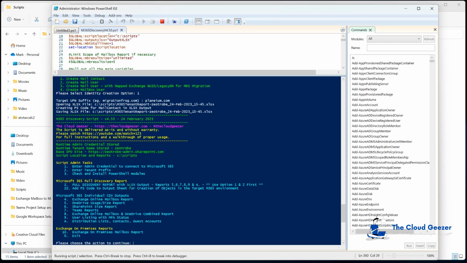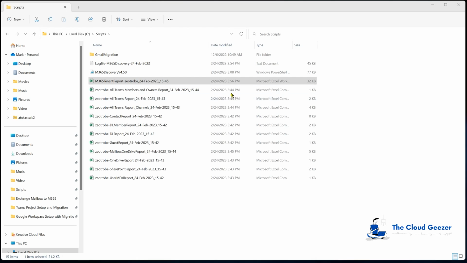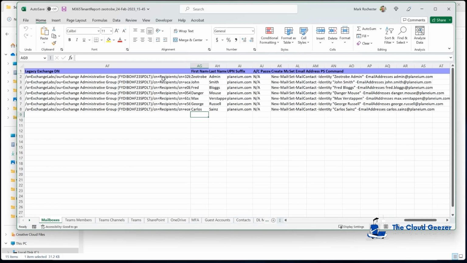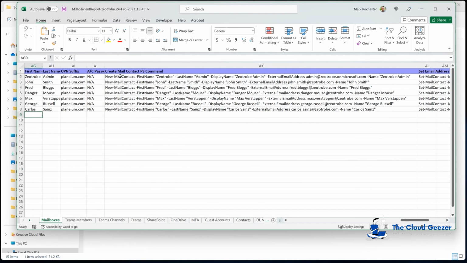Now, if we go and open that spreadsheet now, we're going to check out what it's done for us. So back in here, open that up again, and it drops you straight back to where we left off. But you can see it's added these extra columns now. So it does a calculation on what the first and last name is. As you can see here, it takes a record of the UPN, because these items it's put in, if I just double click those to bring them out, what it's done is it's added these PowerShell commands that you would use on the target tenant to create a mail contact based on this entry.